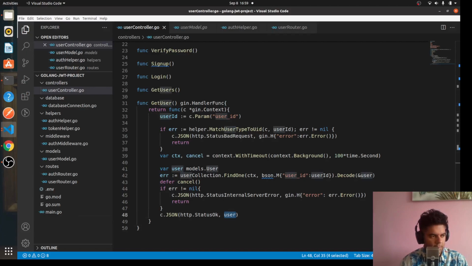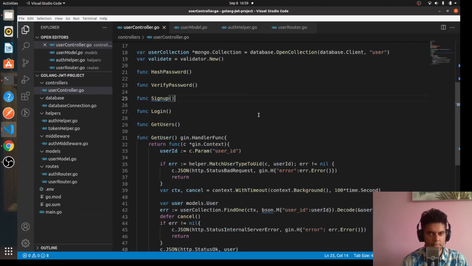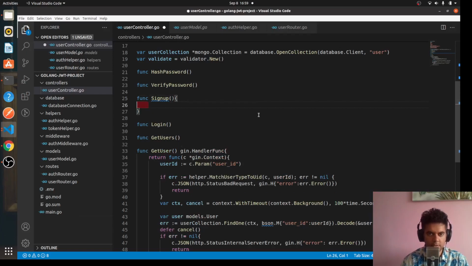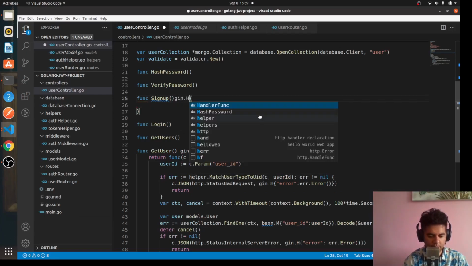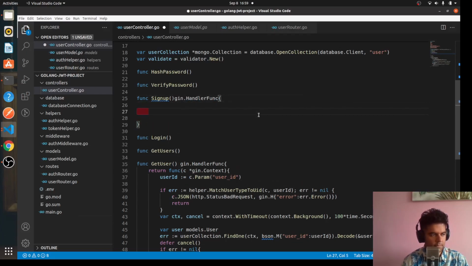Alright, now we need to work on our sign up function. So let's come here, and for sign up it's the same, it's gin.HandlerFunc, and we'll return a function which accepts c, which is basically gin.Context.